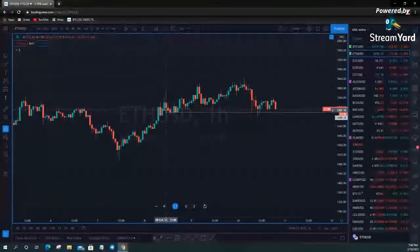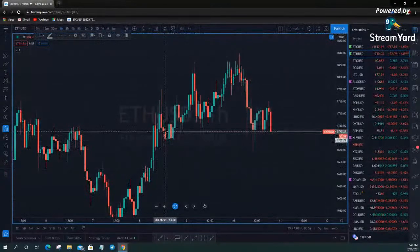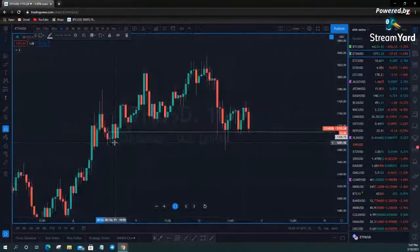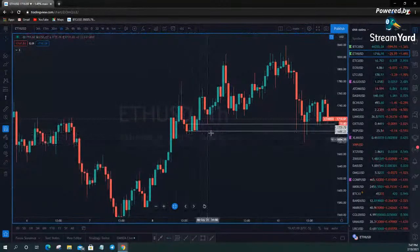Let me stretch this out. I don't want to use this candle because it's old. All right. And you've already had price action all the way around it. But as you can see, it's holding. All right. So, yeah, basically, this is the bottom of your market structure. This is your swing low right here. Even on an hourly time frame, it doesn't matter. The market's going to do what the market's going to do. This is your swing low.